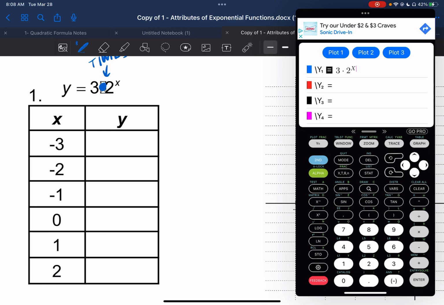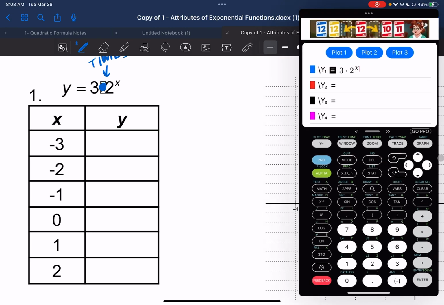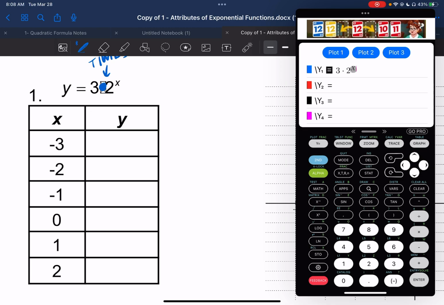Now, real quick, let me show you how I got that. I think a lot of you kids are like, what in the heck? How'd you do that? So, come on, mouse, work. All right, here we go, my bad. So, bam. All right, cool. So how did I get this little x up here? So first of all, let me delete it. I'll delete it again. You hit this little caret key right here, on top of the divide. And I'm going to hit x, which is right here. Bam. So now I have 3 to the power of x.